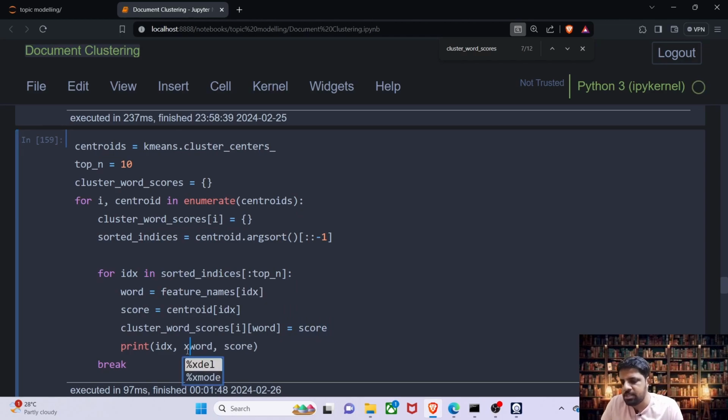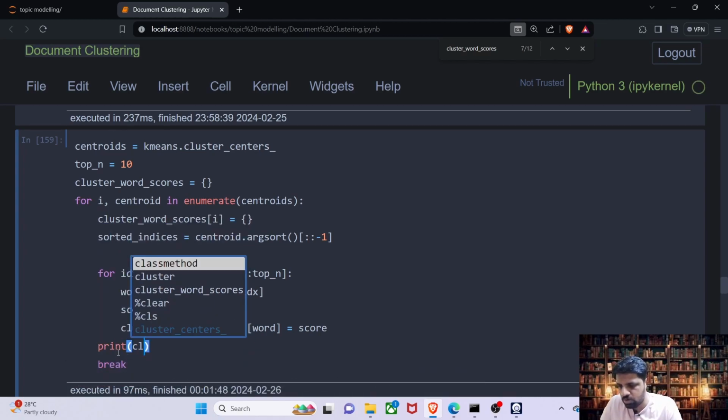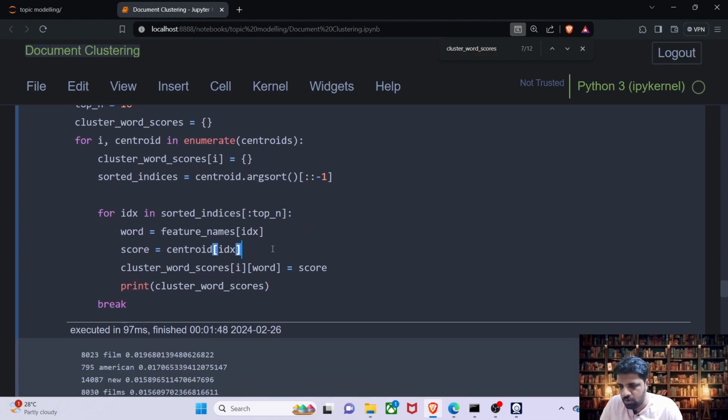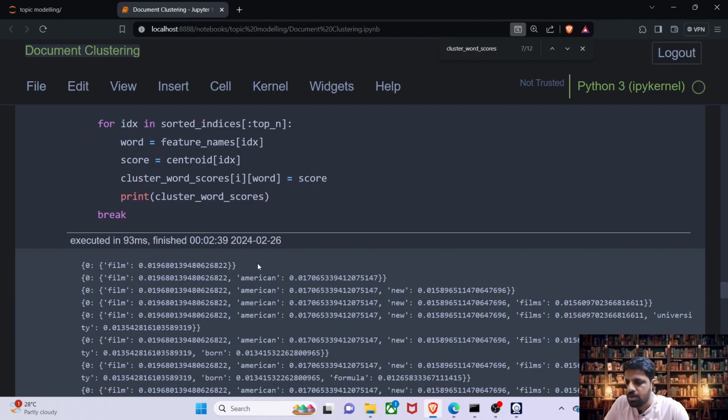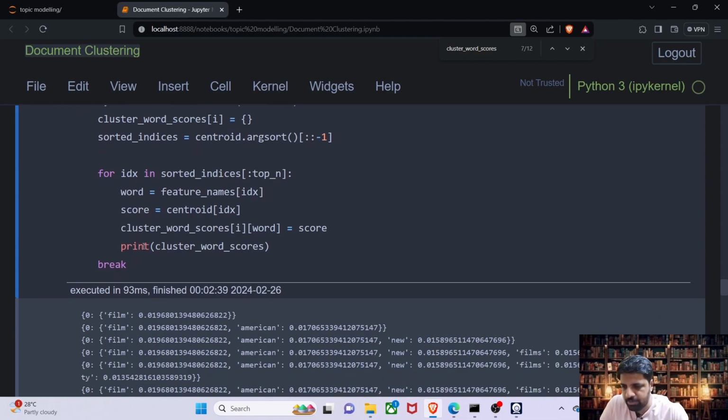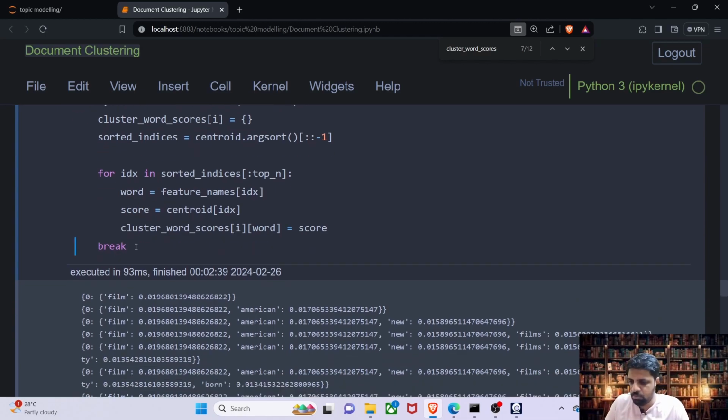Let me print the cluster, word, and score inside the for loop so that we know what happens. Now we can see whenever it finds a word and its score, it gets appended into the dictionary, right? Now let me remove this print statement.